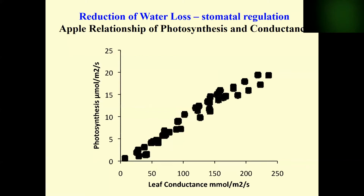And the other thing we see is that they don't open any more than the photosynthesis continues to rise. In most cases, you'll see the stomatal conductance opens more and more, and the photosynthesis levels out, so it will tail off on the right side. We don't see that with apples. They tend to open up and estimate the stomatal limitations around 20–30%. And they just don't open up excessively under normal field conditions.